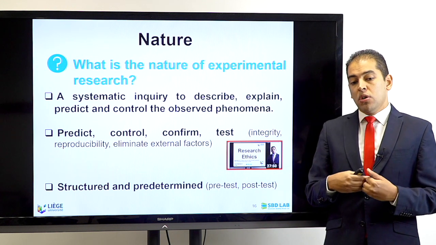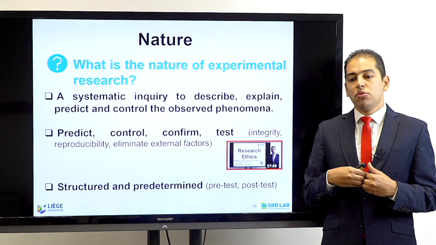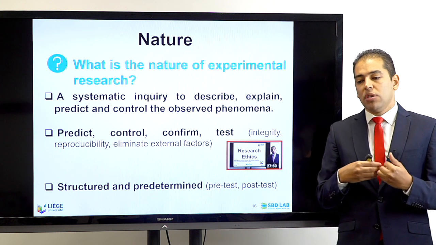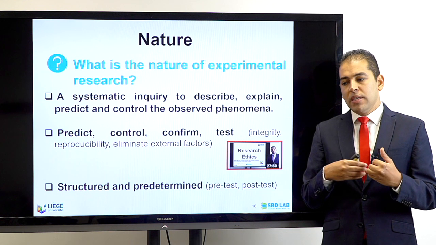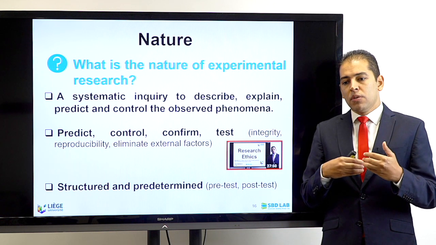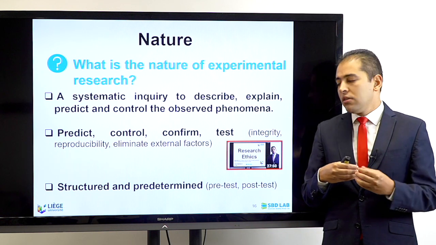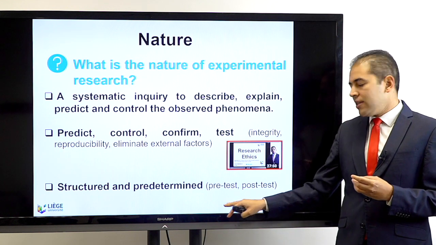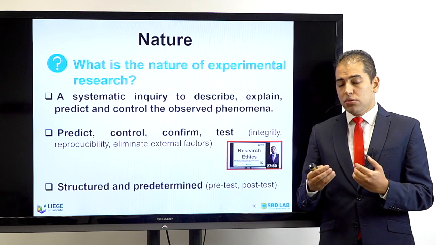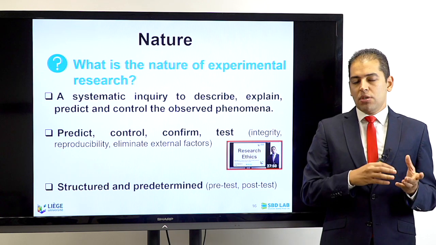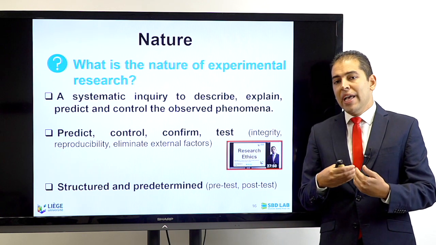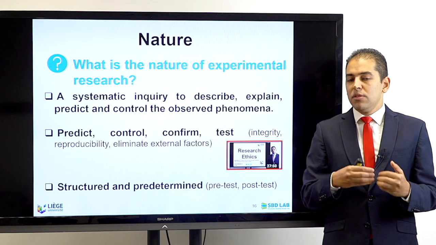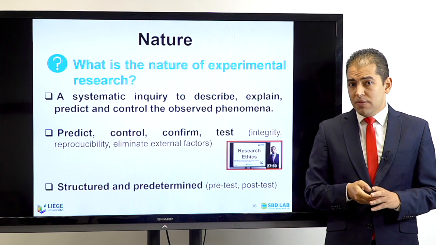So we must design it, and we must make sure that it is not random. We must make sure that it is not done without a design, and that we have a pre-test and a post-test to make sure that what we want to measure in relation to an intervention has been documented before and after. So this is very important.